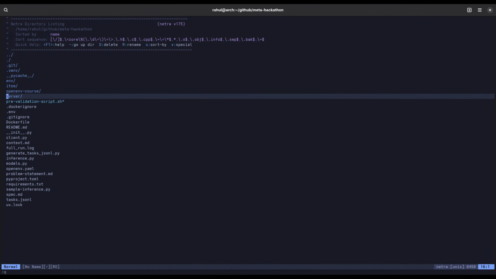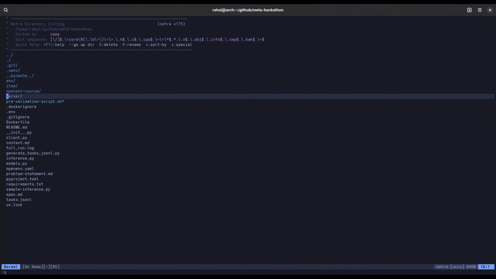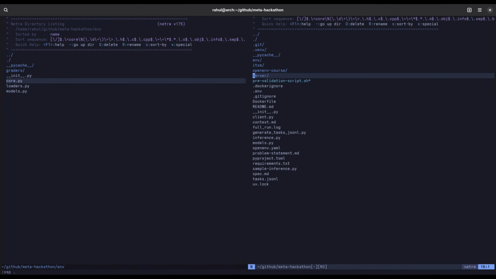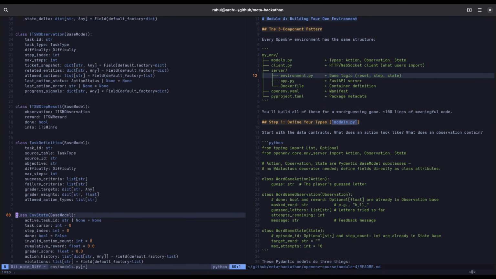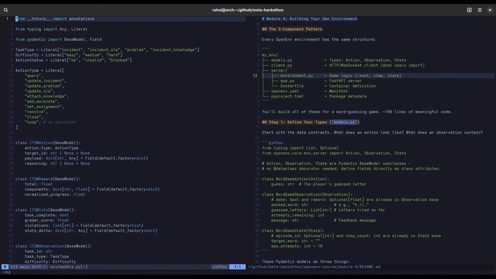I think this environment should be inside this, and this Dockerfile should be inside over here also, because inside this we have our models. Let us see what they have told us. Environment should be over here. All the logic, observation and model should be there. Observation model should be here, which is correct. This thing is in the correct directory.